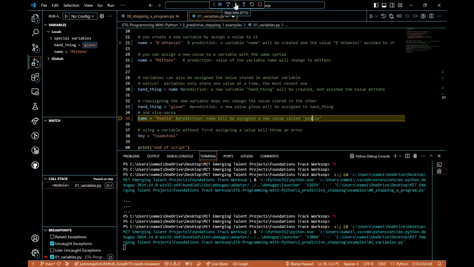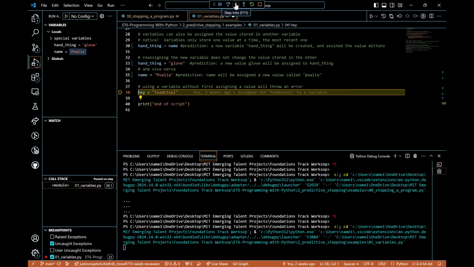Okay, we step in and see. Right, so name now has a new value. Just a little bit to recap, we can see that what is happening in the memory is that things are being replaced, changed, taken away, a new value added, and it's just changing. Once we create a variable, we can assign anything to it. We can change the value at any point.